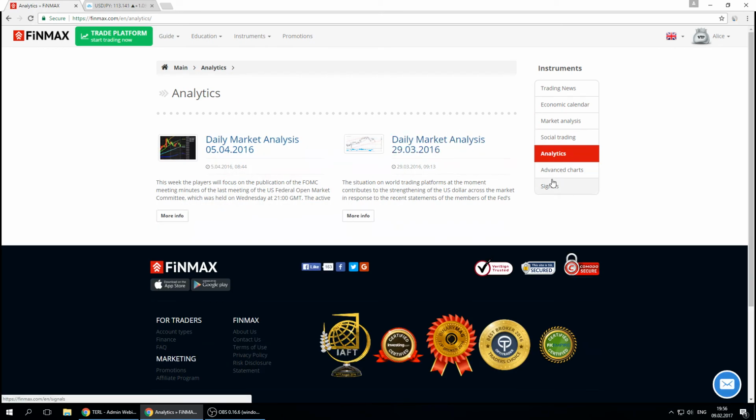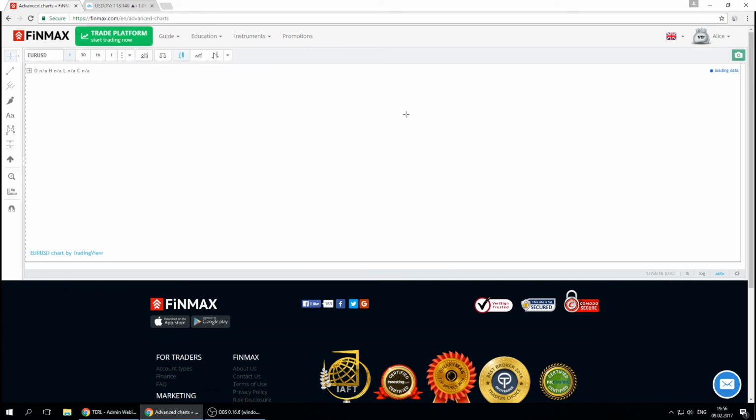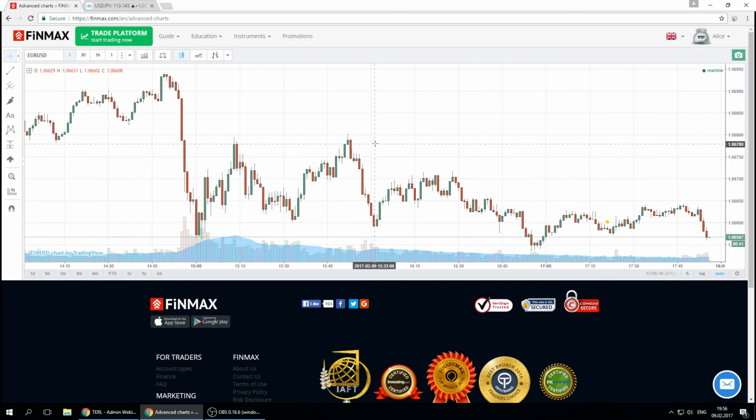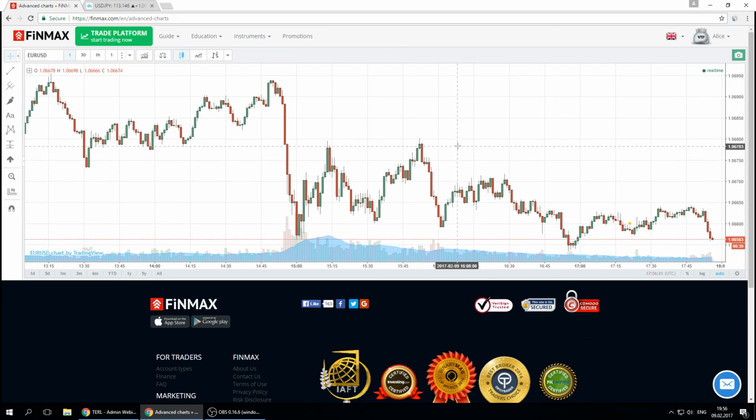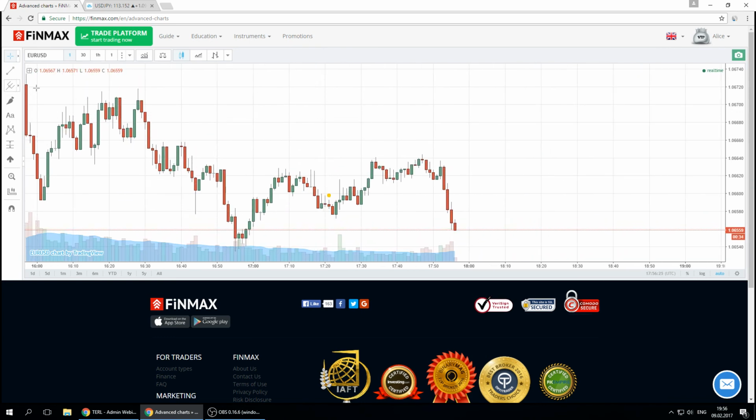About social radar analysis, advanced chart. Okay, let's pay more attention to the advanced charts because that's really important for us. Advanced charts let you analyze the market in more detail using more indicators. Let's see, here we have the chart for EUR/USD, 1 minute time frame. 1 minute means that each candle, this is what they're called on the market, shows the changes in price for 1 minute. Here you see the current price and the time left before the candle will be closed.